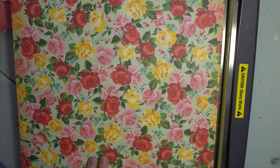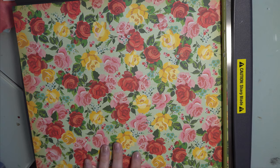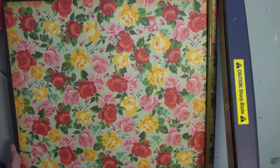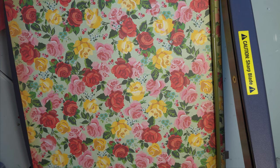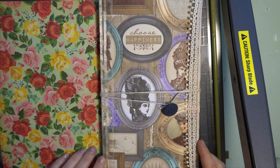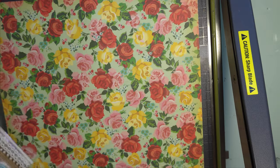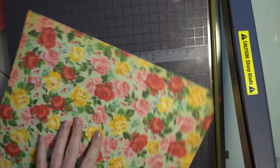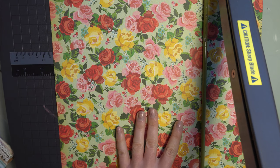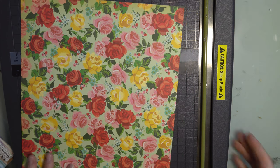Okay, first decide how large you want this to be. I am going to cut off just a couple of inches. Otherwise, obviously, this would be very, very long. So I think I'm going to cut off maybe 2 inches. And this is going to be a sort of travel size journal. It's going to be a long and skinny one.